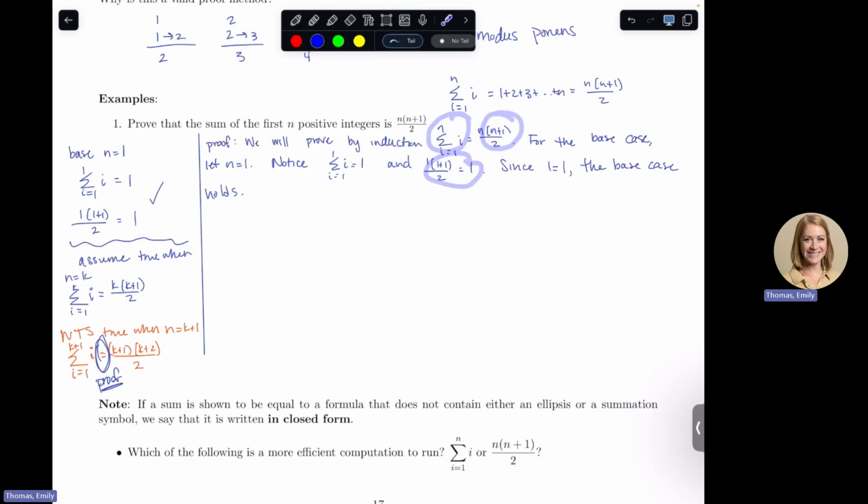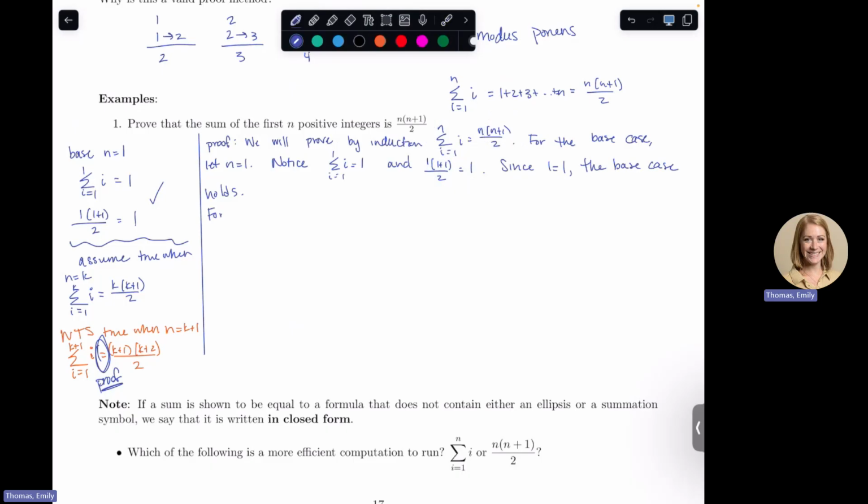All right, so we've done the base case. We have shown we can get on the ladder, or we have shown that we can knock down the first domino. What we want to do after that is assume that we can knock down the kth domino, and that the kth domino will knock down the k plus first. Or that once we are on the kth ladder rung, we can climb to the next ladder rung. Okay? So that's called the inductive hypothesis.